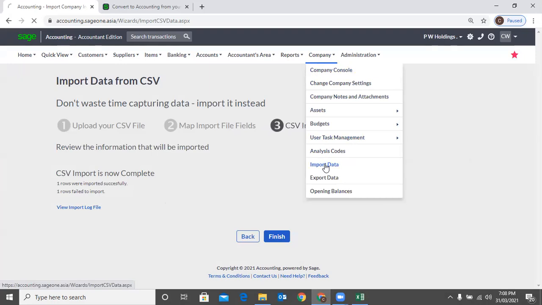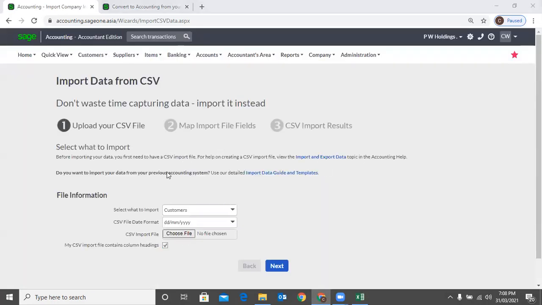Go to company, import data, customers, select the file, click next.